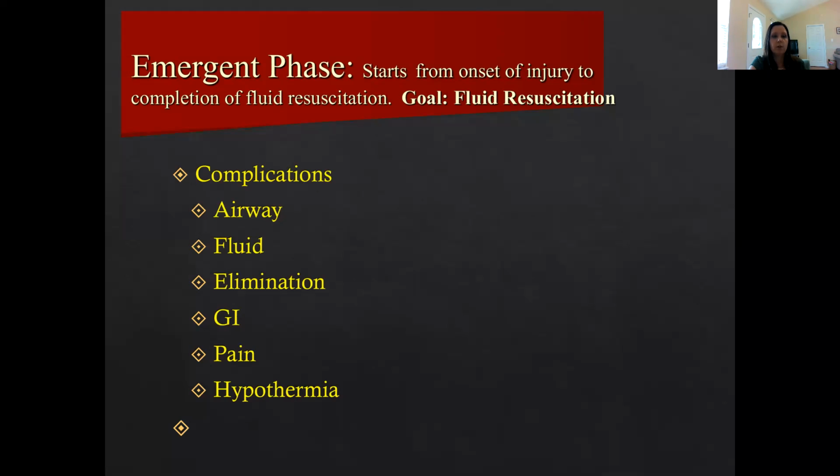Hypothermia. In this emergent phase, they're at risk for hypothermia. Remember, those burn wounds act like windows. All the heat goes out. So monitor their temp. Cover the burn wounds with a clean sheet, maybe a warm blanket if you have it. Covering the burn wound also helps with the breeze pain that they may have. When we do our fluid resuscitation, we might give LR warmed. So warm your IV fluids.